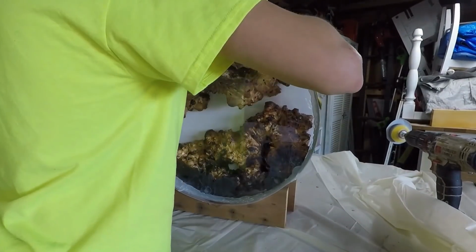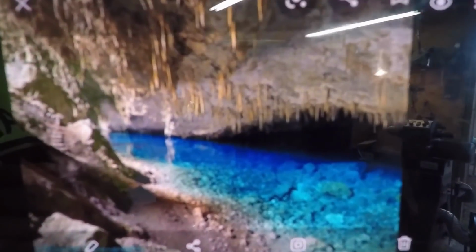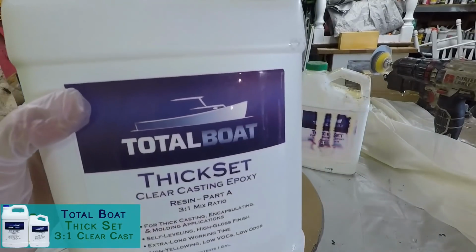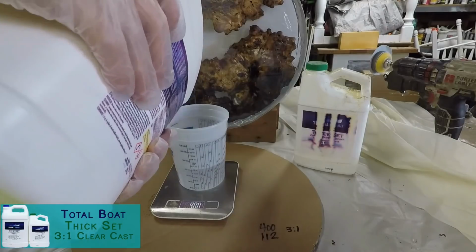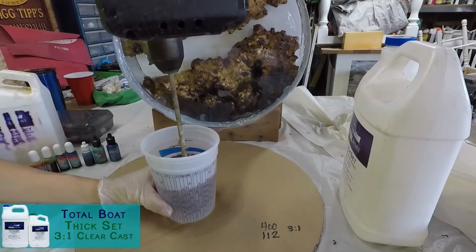So I chose the burl that had a hole in the very top of it that went all the way through the piece, so I knew when I poured the resin it would go all the way down to the bottom. And here's a picture of an inspiration. I didn't copy the colors exactly because I wanted mine to look like it was completely underwater, not just the top half being out of water and the bottom half.